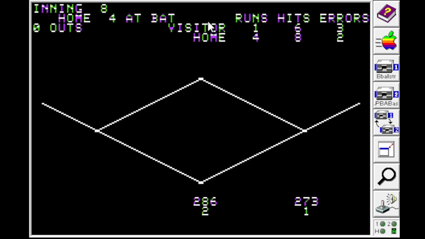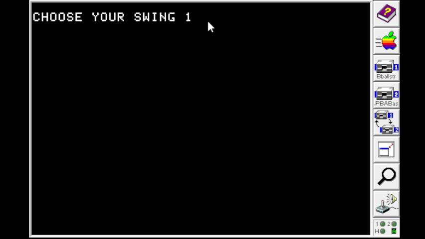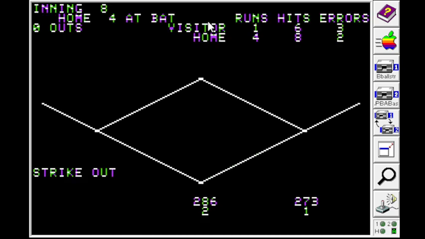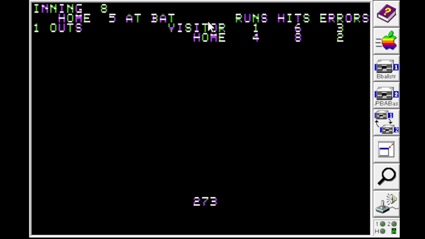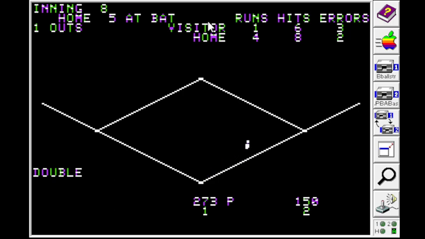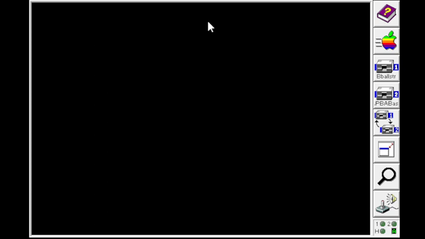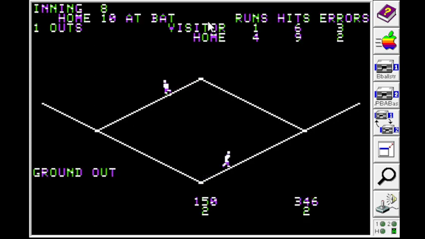All right. Strikeout. There's a double. Ground out.